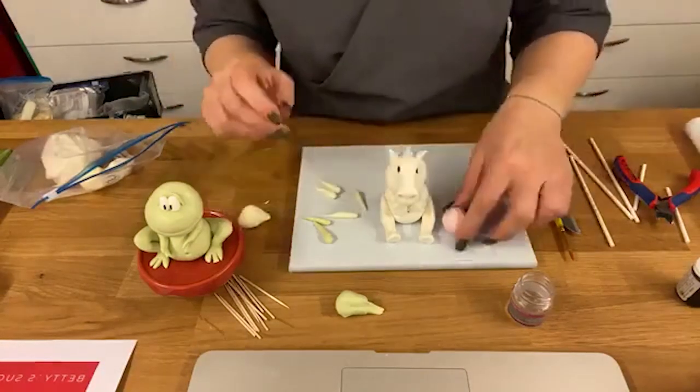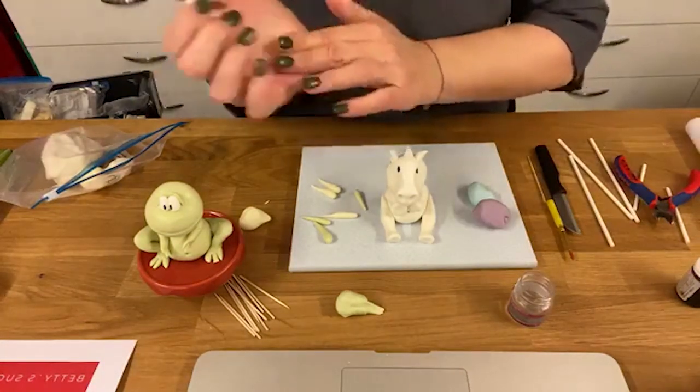Make lots of little carrots, so it will be really colorful.